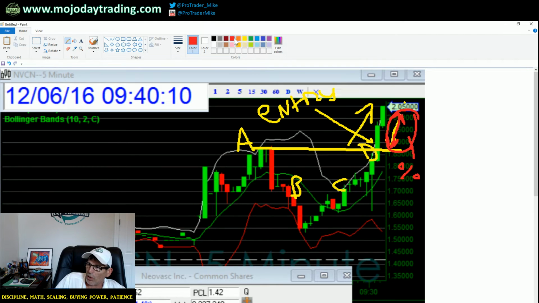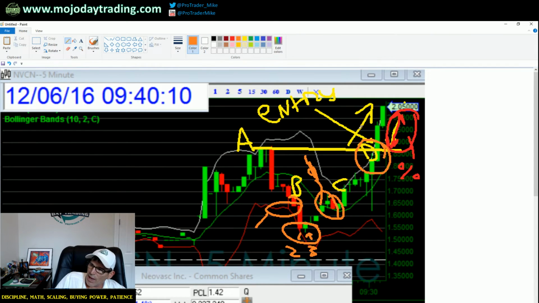When Mojo bought here, watch, entry number 1, entry number 2 on the green bar, and add number 3 right there. So it's 1, 2, 3. I sold number 1 right here. Already sold number 1. Selling number 2 as you buy. And then I'm selling number 3 into the top, which makes a Cupid top.